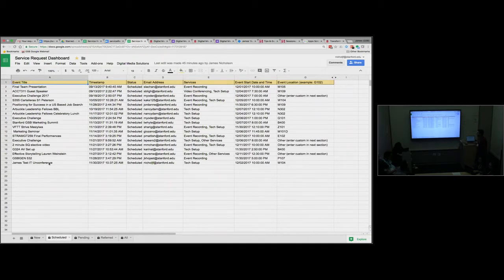So they would come to the dashboard, and this one I actually already scheduled. Is an Apps Script what you use to populate this? Another good question. So this is using just actually functions from Google Spreadsheets, and it's basically an import. So you can import data from another spreadsheet, and that's how this data is getting from the default spreadsheet that gets populated by Google Forms and gets to the dashboard.